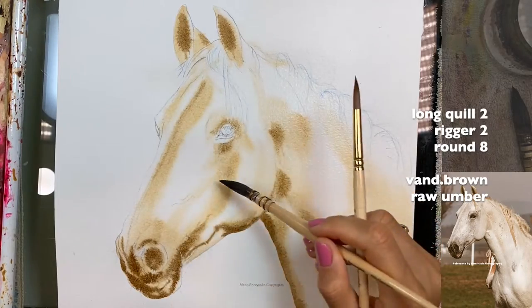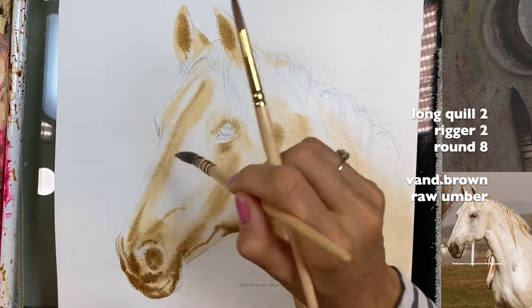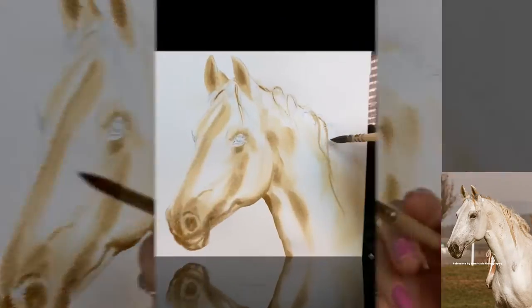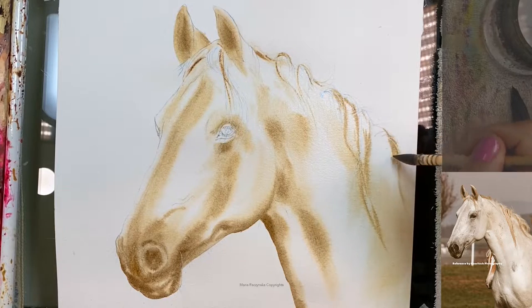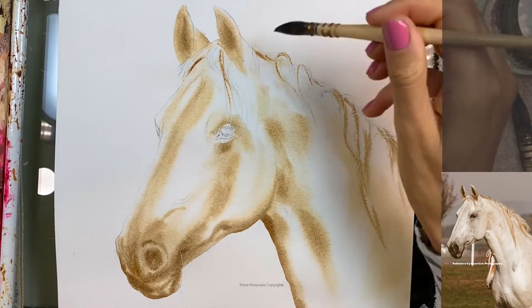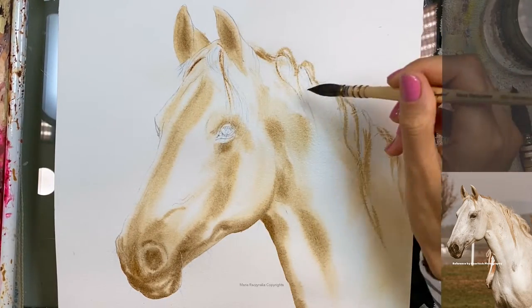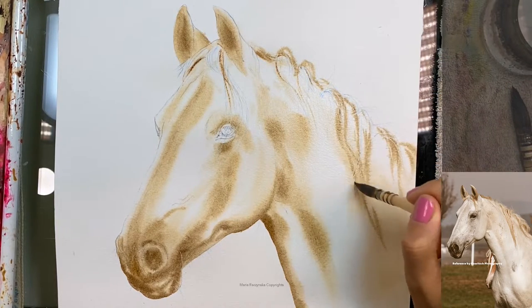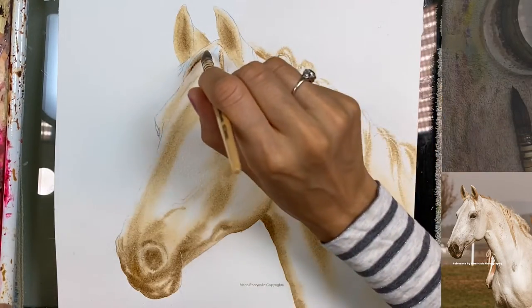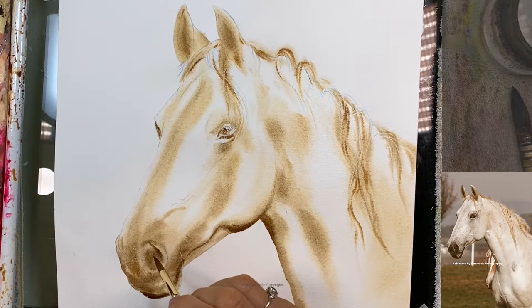I still have a little bit of color on the tip of the quill brush. For the hair, I don't need to do all of it with the rigger brush — I can just use the quill brush since I have so much paint on it already. Just pull it down a bit. We don't want hard edges here, so just adding color to the darkest areas I can see.